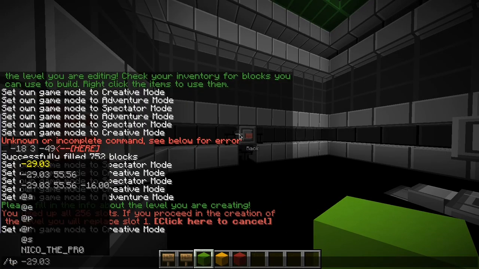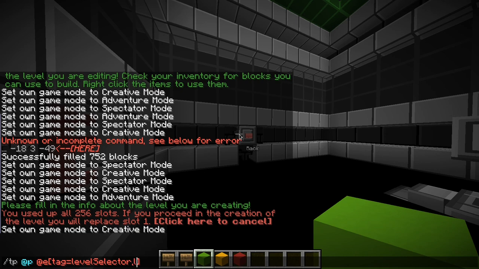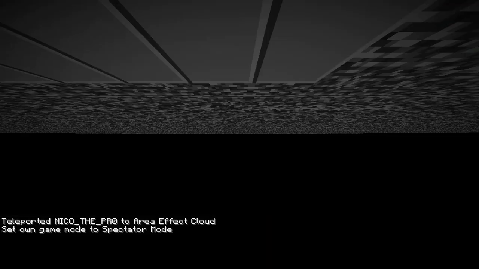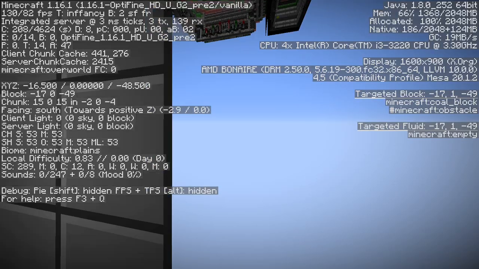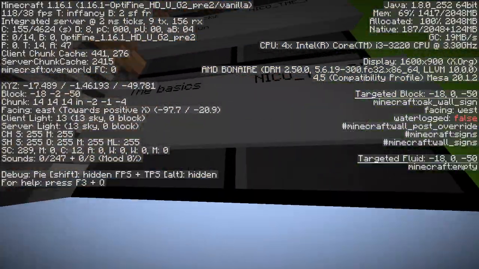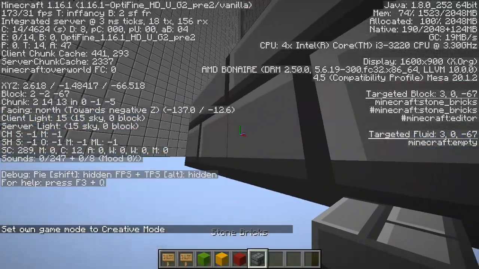In fact, as you can see, if I teleport myself to the entity which is keeping track of what level is selected, which is called the level selector, and I go right here, the block is at y equals 0, which means that it's on level 1. So if I keep going and I create a level, it will replace this first layer right here.